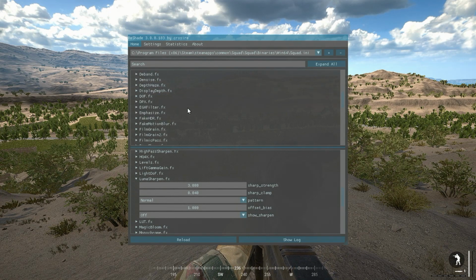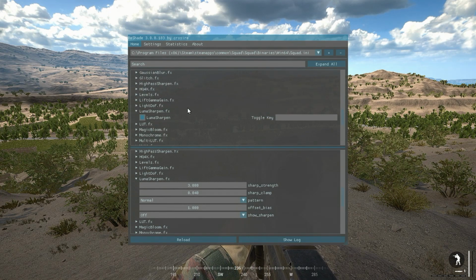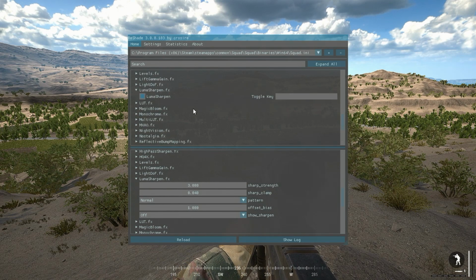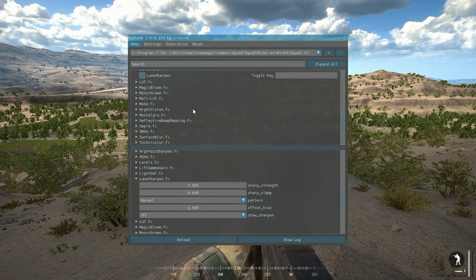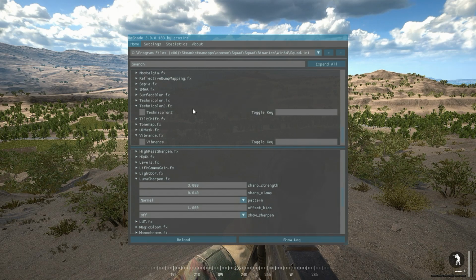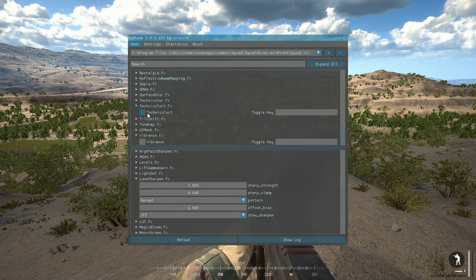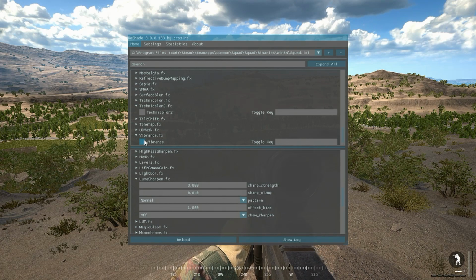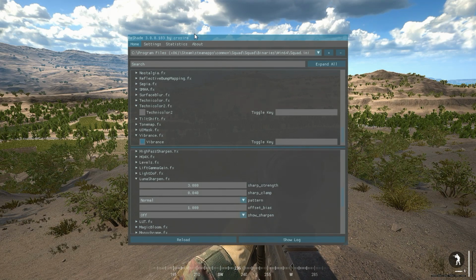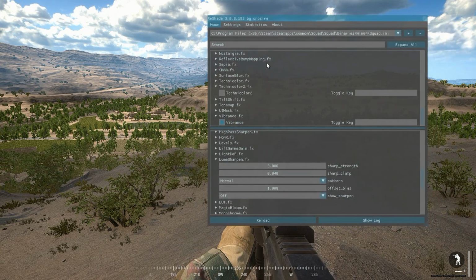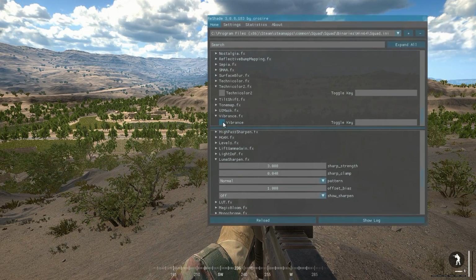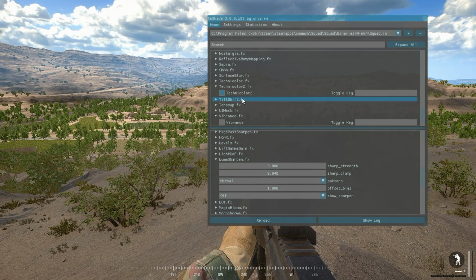So they're 3 of the sharpening and clarity type effects. And the way in which you can get the opposition to kind of pop from the background, stand out a little bit more, make them easier to spot, is by putting in more colour, basically saturating, increasing saturation. There's the vibrance one that does that. Personally, I use the Technicolor 2.